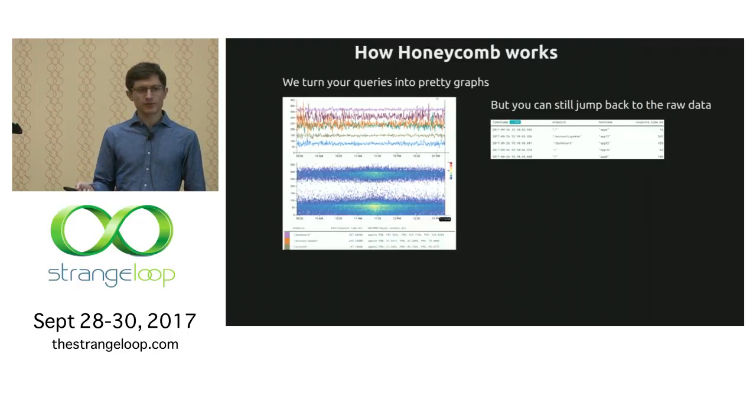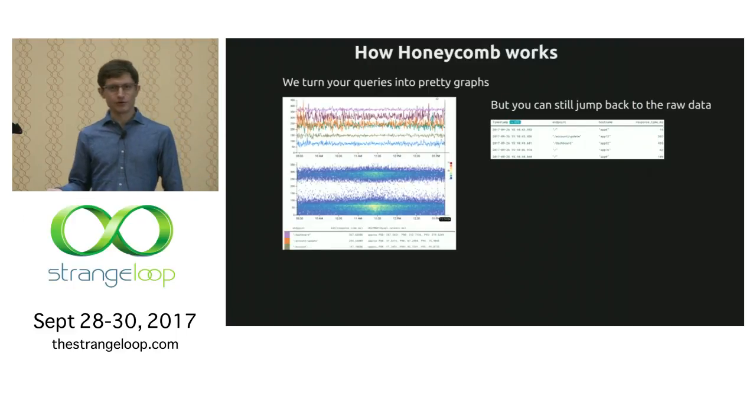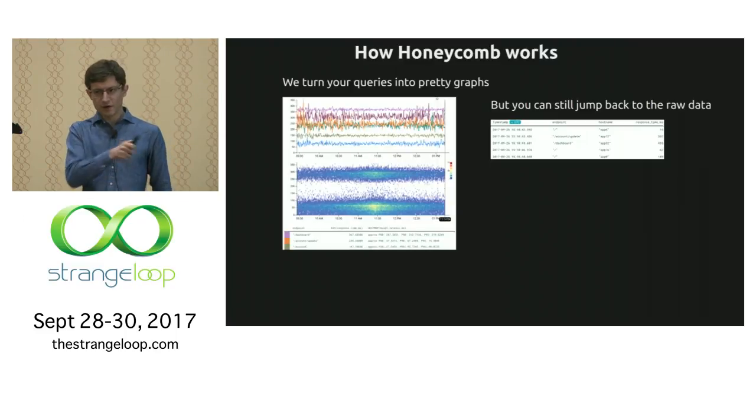But we want you to be able to always jump back and forth between the graphs of the calculations that you've drawn and the raw data that came in, that you sent us, that we generated those graphs from. And what that lets you do is you can find something weird on the graph, and then you can say, well, hang on, why did that happen? What was actually going on there? And you can go back and look at the real event with all of the data that you sent us and all of the detail, and look for signs of weirdness.